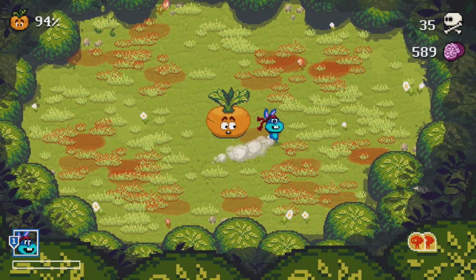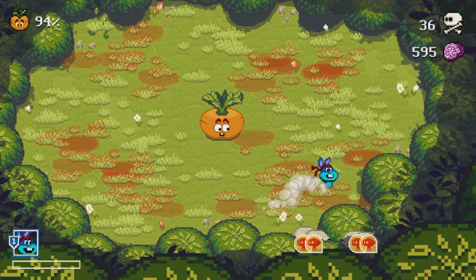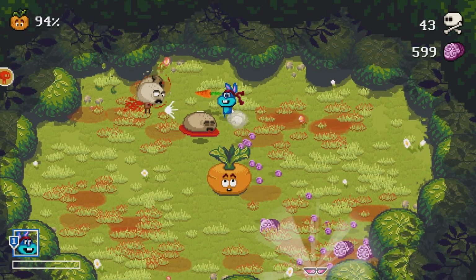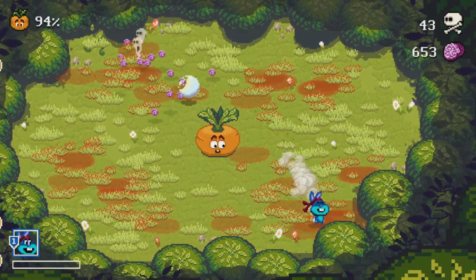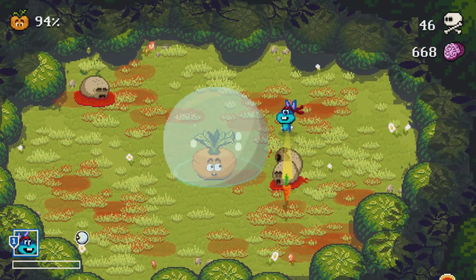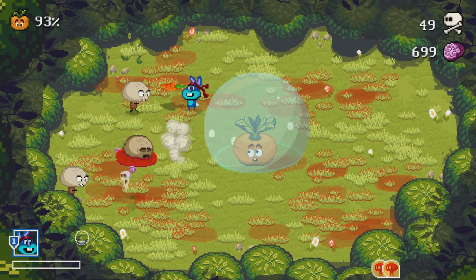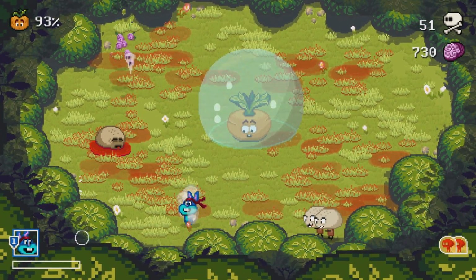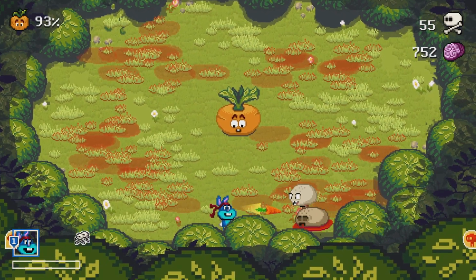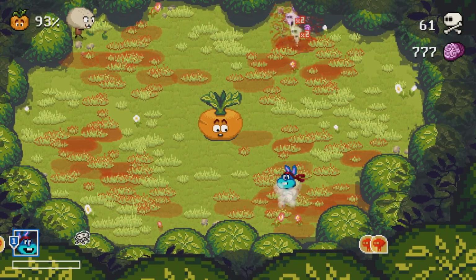Okay, so this next game is kind of weird. I didn't know what to think of it when I tried it out, but it's just kind of weird. I guess that's the only way I can really describe it. It's called Of Carrots and Blood, and this is a game where you take the role of a little Bugs Bunny critter and you protect the giant carrot in the middle from zombie things that come in and try to eat it. I don't know how else to describe it. So we can check that one out too.